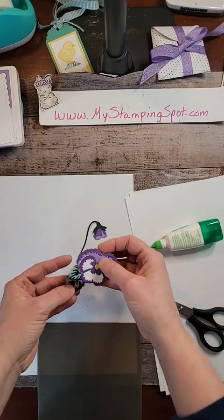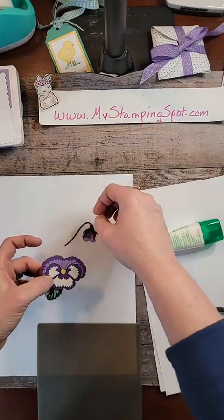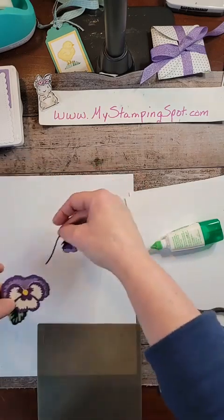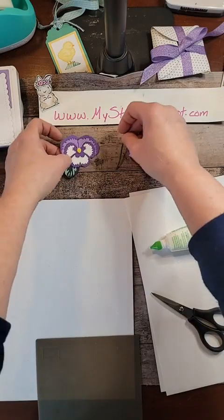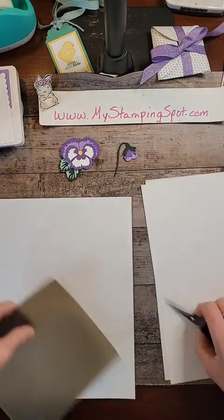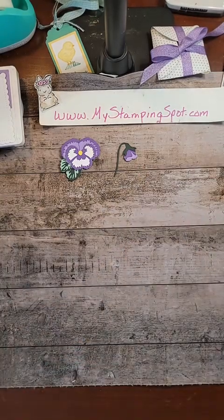And I'm just going to flip it over so I can see exactly where I want it to go, like that. And I'm not going to add this until I am actually on the piece that it's going to go on. So I'm going to sit these up here to dry for just a minute, close up my glue, and let's talk about the dimensions of the seed packet that we have going.